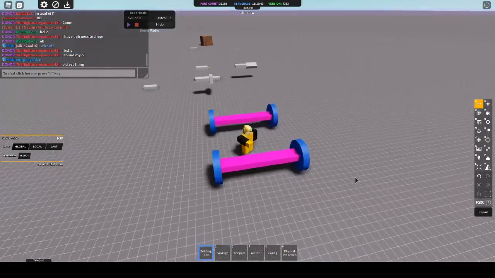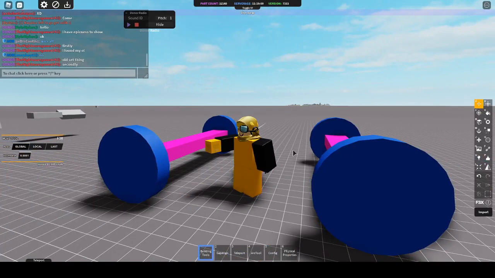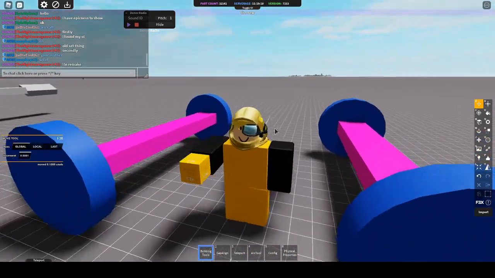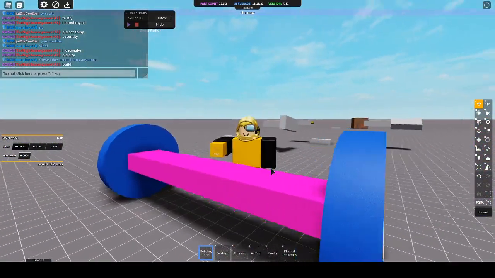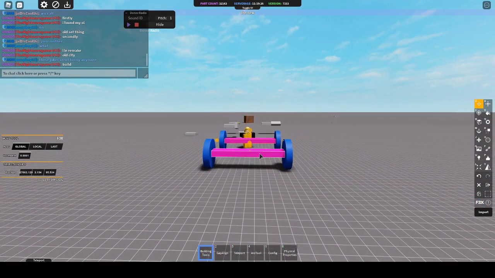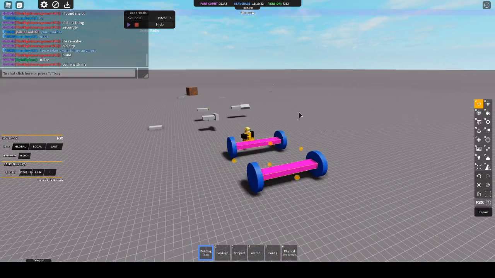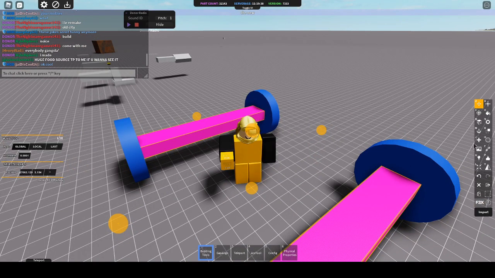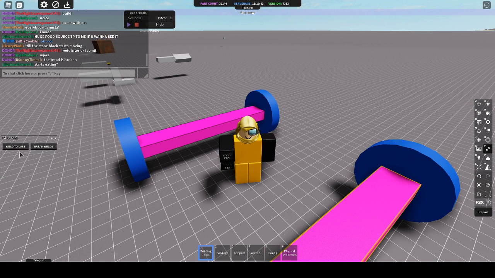And now for one of the hardest parts about making your car or cart work is welding. Now a lot of people get confused the first time they weld, because actually I have no idea why, but they do, trust me, because I've taught this to at least 30 different people now. So just stay with me here while we weld. What you want to do is you want to weld the pink to the pink. So you click, hold shift, and click on the pink, and make sure it looks like how I have it. Then go slowly over to this tool that looks like a chain link. And then go back and click weld to last.